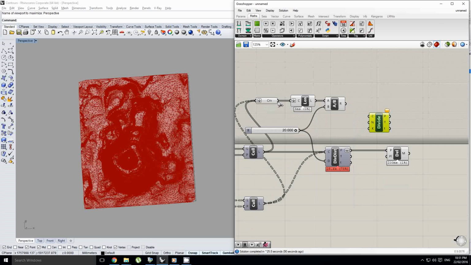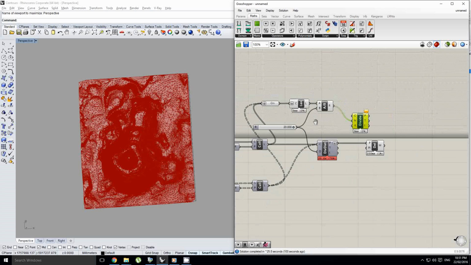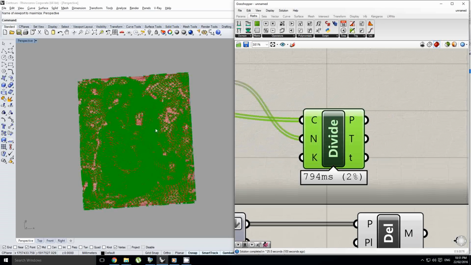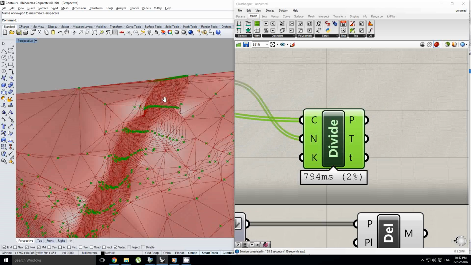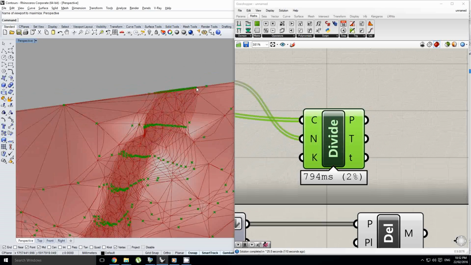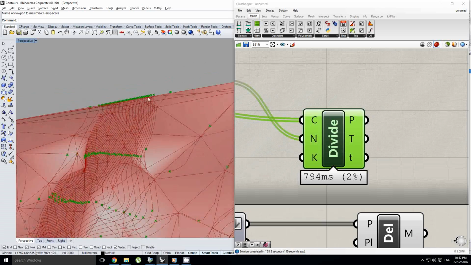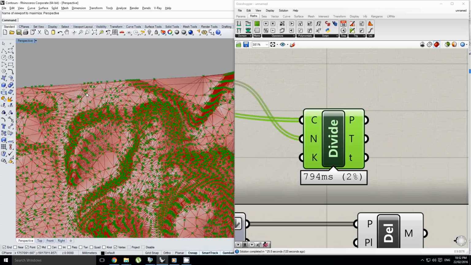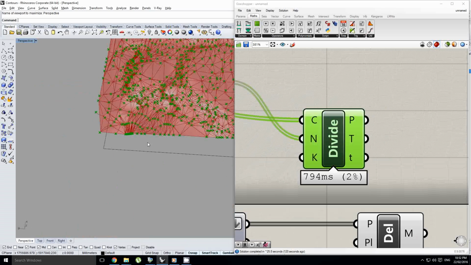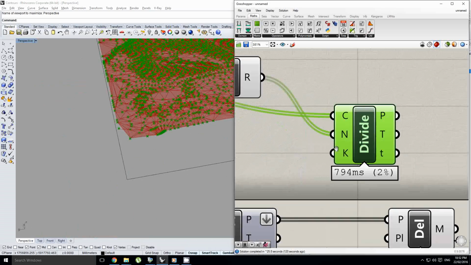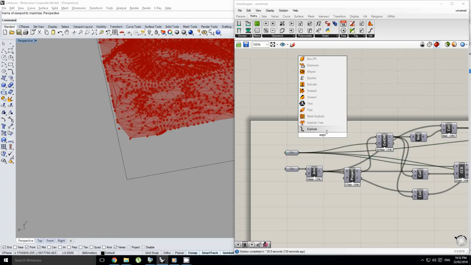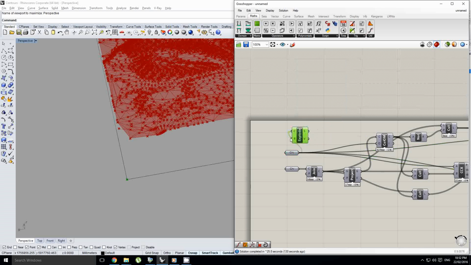And then I'm going to plug that into my number of curves, and I'm going to plug my collection of curves into here. Once again, we'll get our list of points, but now we'll get a collection of points right along the border. And we're also going to need to insert all of these corners from my rectangle. So I'm going to explode this curve. That'll give me the 4 corners.